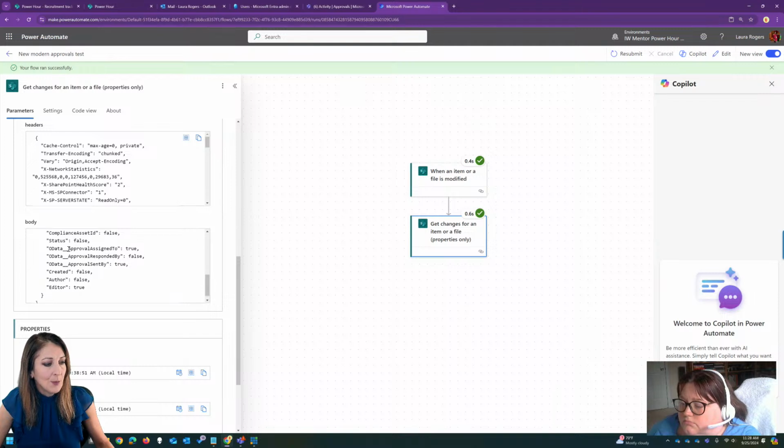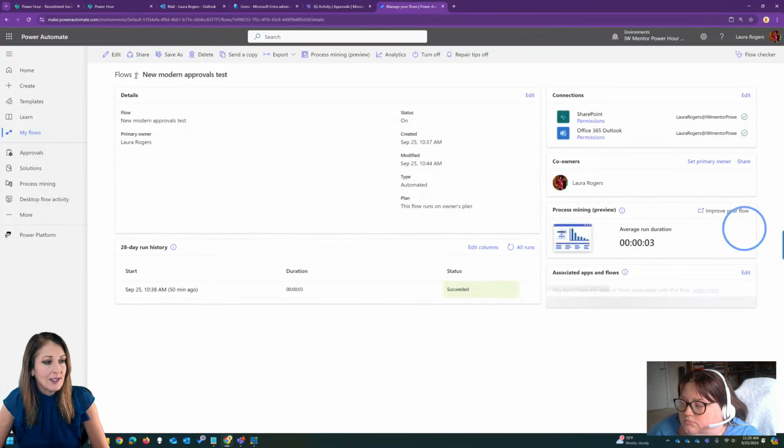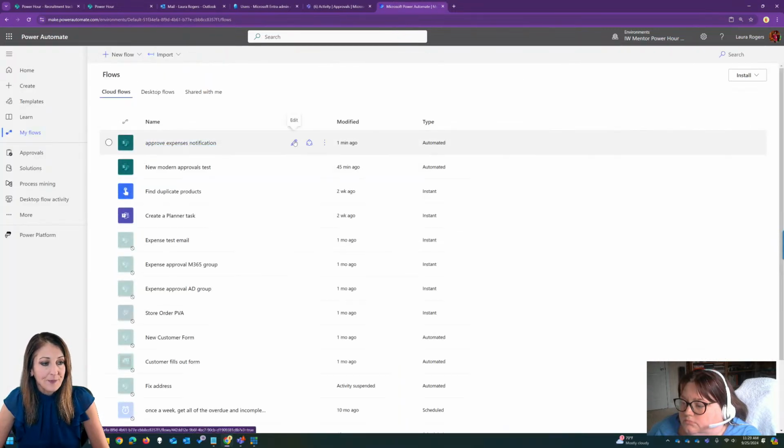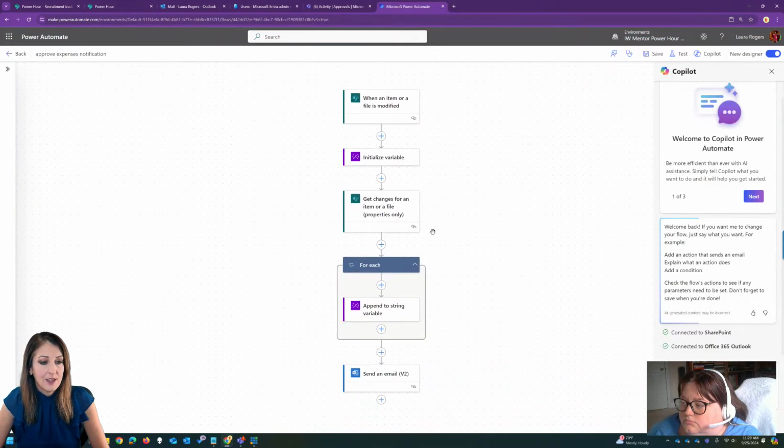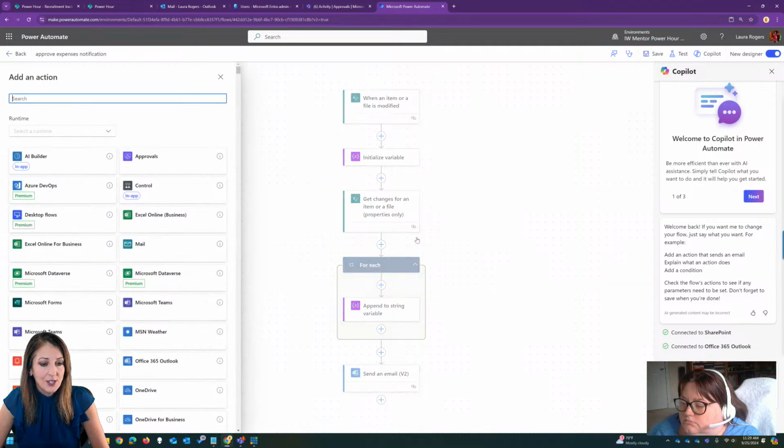Approval, OData approval assigned to true. And OData approval sent by true. So this is the one, the OData approval assigned to true. That's the one that I want to be notified on right when that one is the one that's been changed. So let me go back to the other flow. Now that I know that's the data that I need to look at, I'll put that in here and do a condition. So I get the changes and then do a condition.